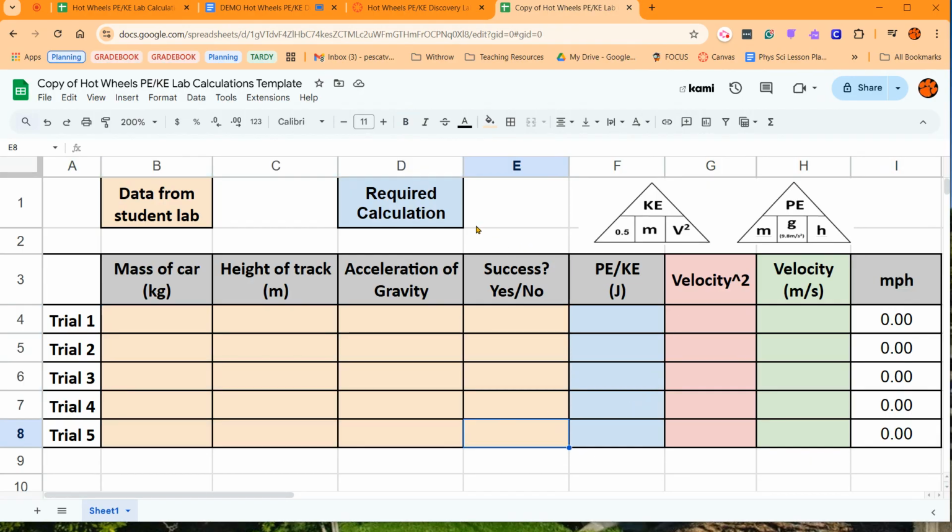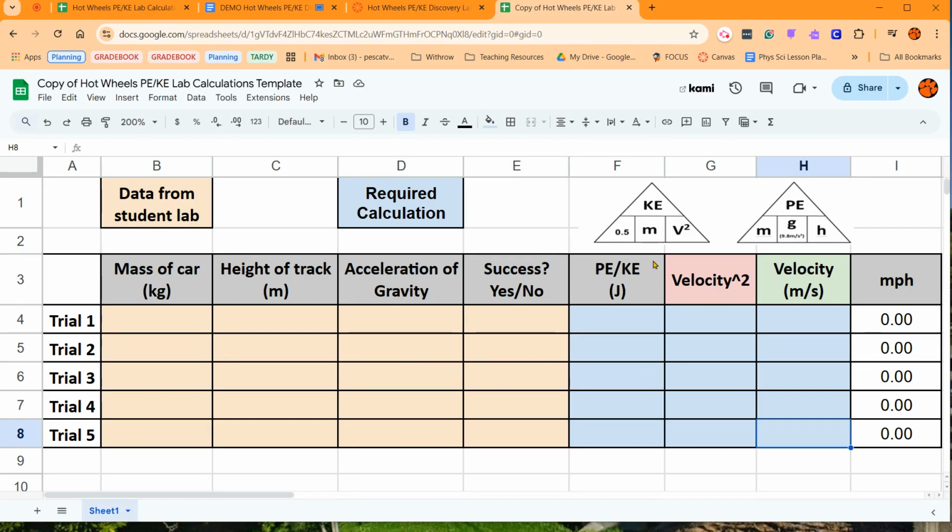Okay. The required calculation here is the potential and kinetic energy. These should also actually be required calculations. Let me update that real fast. So in these blue boxes here are required calculations, meaning you have to do these. And I'm going to show you how, but this is data that's required for doing the rest of the lab.